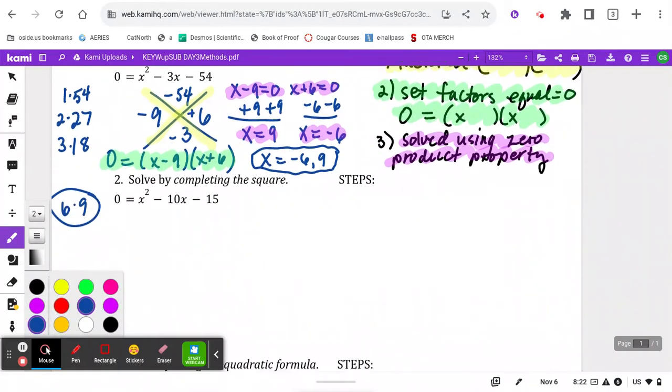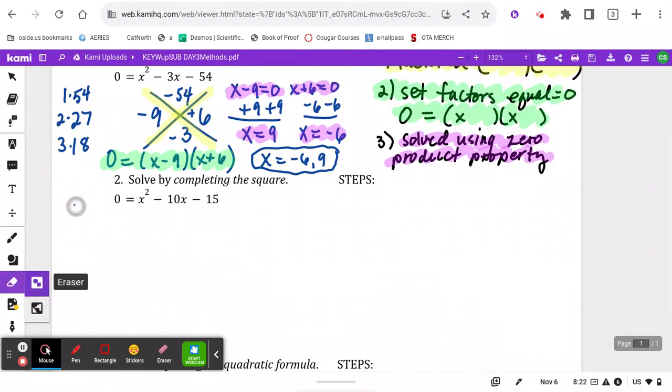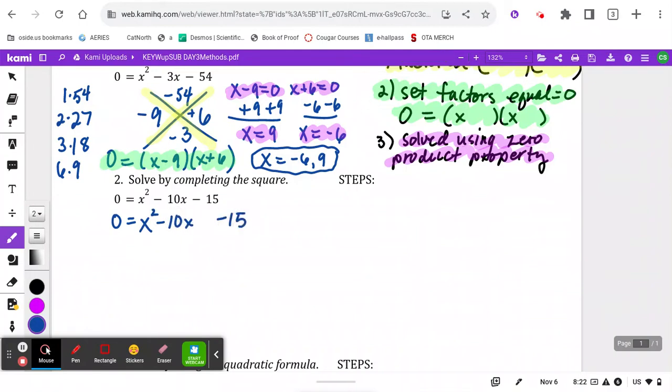Okay, so you should already be solid at this method. This one should just be a review, hopefully you agree. Now solving by completing the square. The reason I say that this one is something you sort of know is because we have used complete the square for finding vertex form, but now we're going to change just a couple things and actually use it to solve. So it's all the same steps you're used to, plus a couple new things. So here's what I mean. Step one, you got it, make space, just like before. We still do step one, make space. Step two, you got it again, b work.